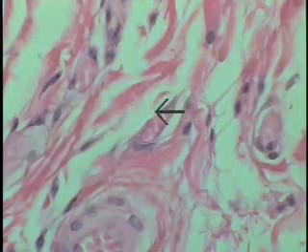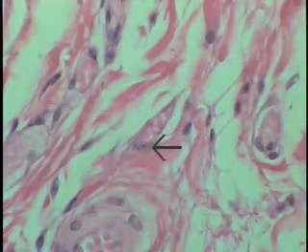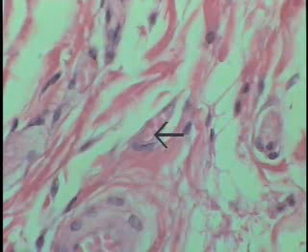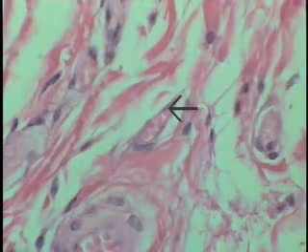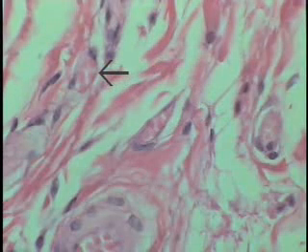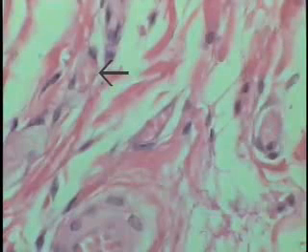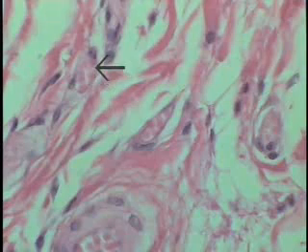Here's another capillary cut more or less obliquely. You can see it's a very thin wall. Here's an endothelial cell nucleus, and you can see it has the width of maybe 2 or 2.5 erythrocytes coursing through. This would be a much larger caliber type of capillary. It's probably 14 or 15 microns in diameter, so it's fairly large and dilated. Another is shown here, and in this particular case we may even be approaching the diameter of a small venule.